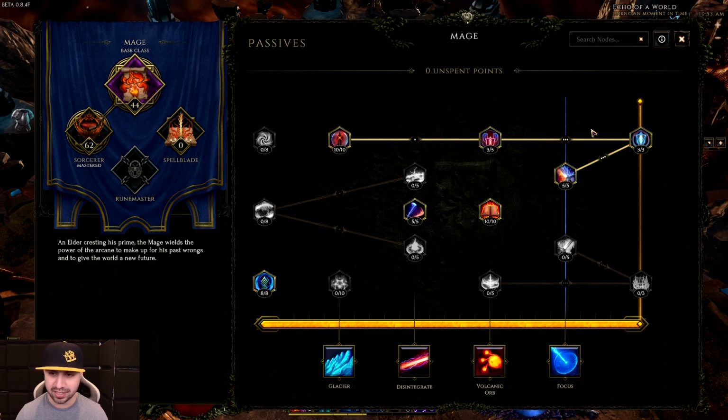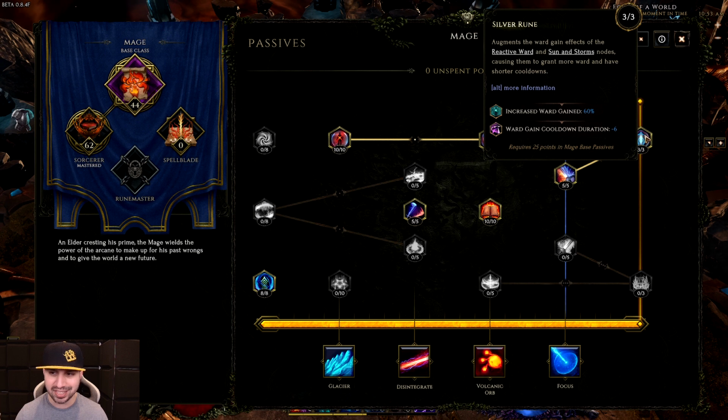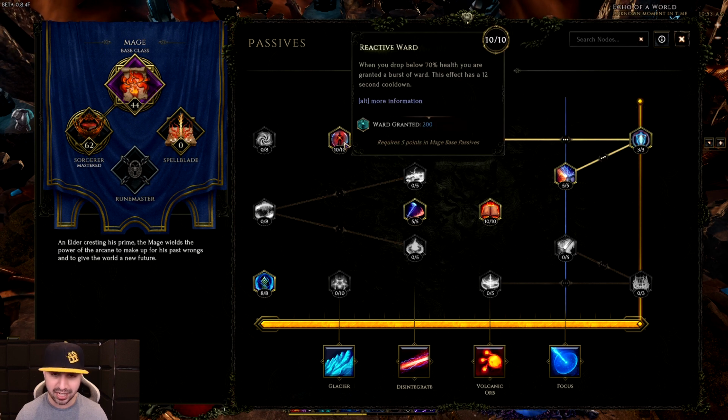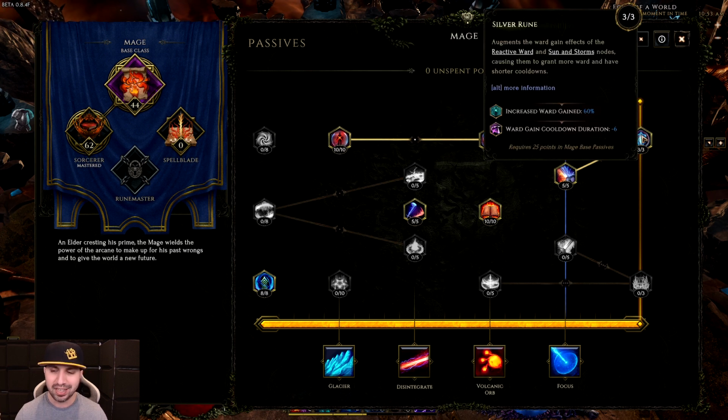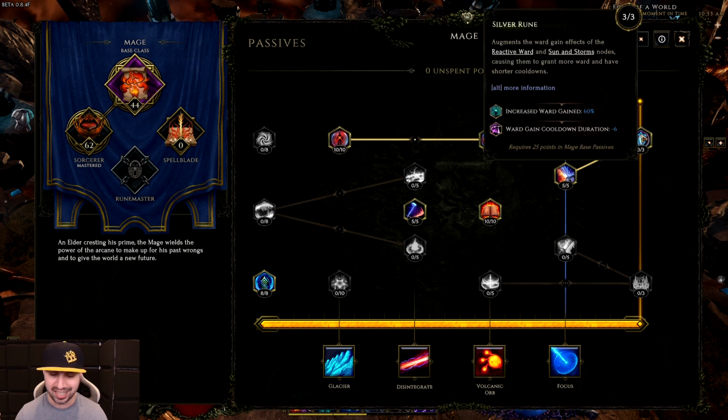Now let me explain this. Okay, so again, survivability. This is going to give you 200 ward. This is going to give you 30% ward retention. This is going to give you a 60% boost to ward gained. So really you're going to be getting 320 ward and it's going to cut the cooldown from 12 to 6 seconds. So if you take a hit which drops you below 70% health, which is literally all the time, it's going to trigger that huge burst of ward.